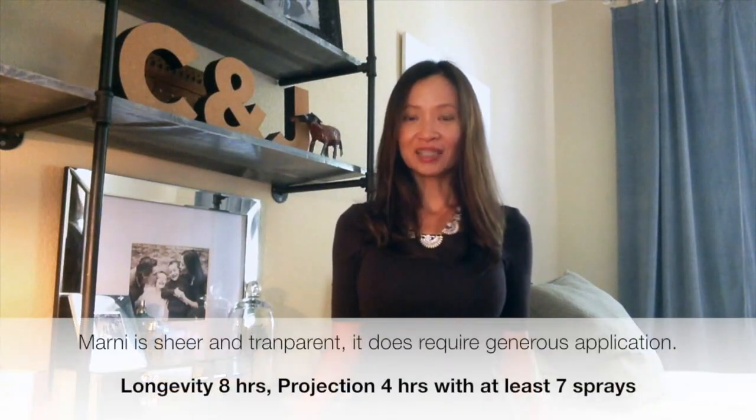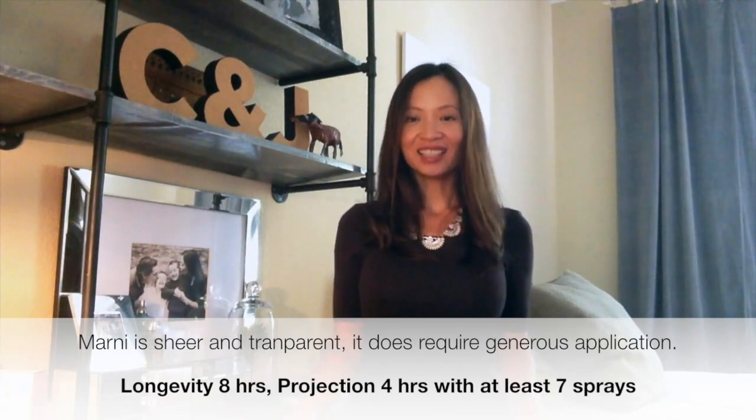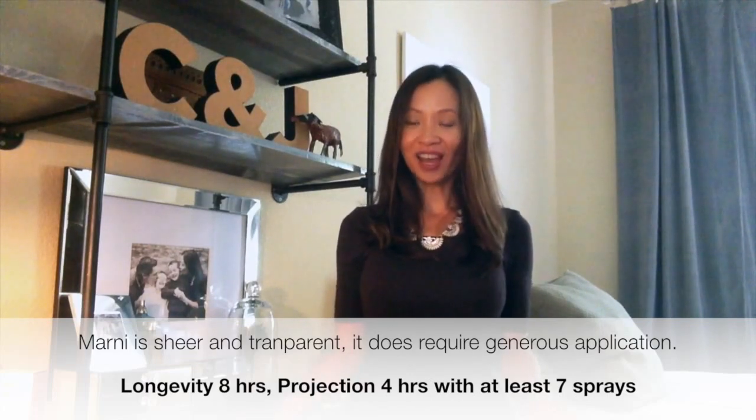Marni is very wearable, modern, and chic, and at the same time whimsical and fun — just like the image of the fashion house. It's unique from what's out there on the shelf; it's not a sweet floral. It's quite satisfying to wear in summer because there's heft to it yet it's still sheer, and the spice makes it more interesting than your average citrus. If you get a chance to try it, I hope you'll sniff it out — you may enjoy it as much as I have.